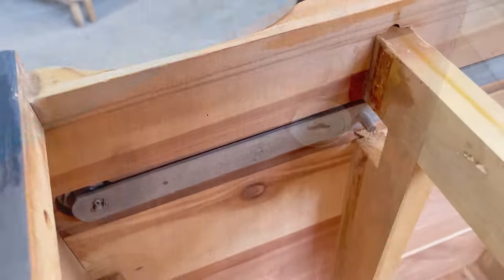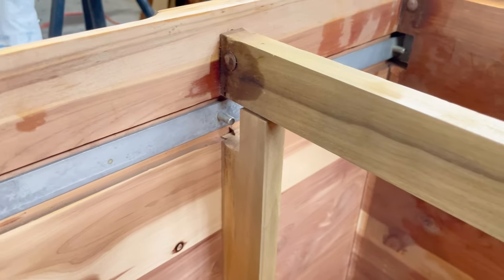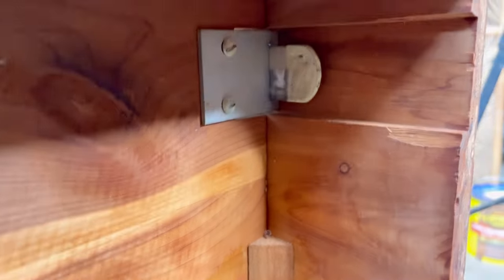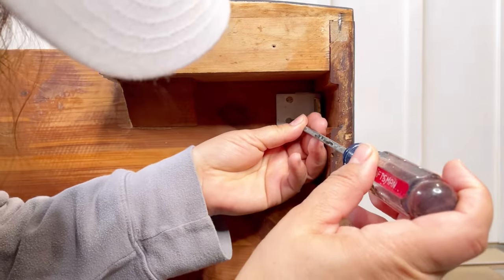As you can clearly see, the lock mechanism runs all the way along the right side. There are also a couple of screws that are attaching this metal bar to the bottom of the chest, which I'm gonna try and see if I can unscrew. See if I can actually remove the lock.